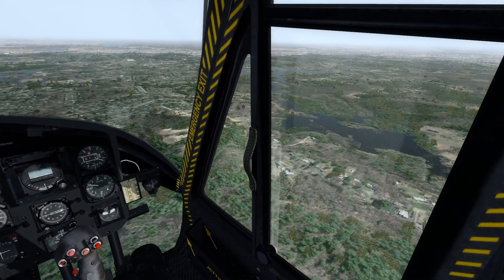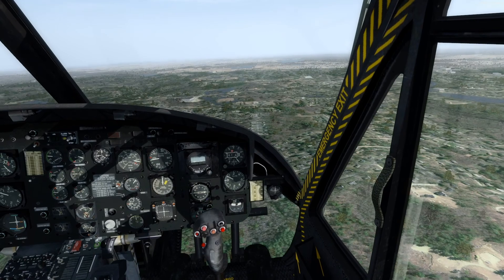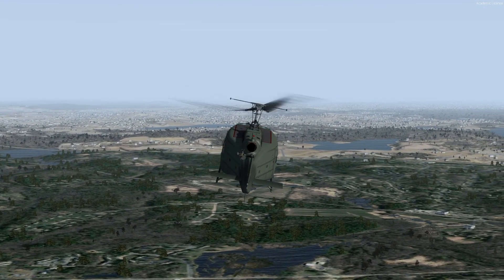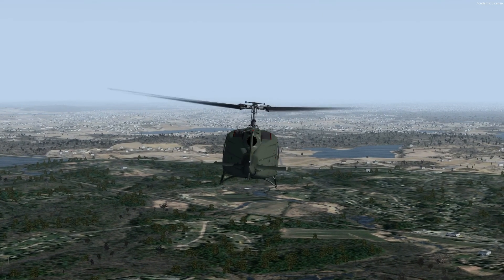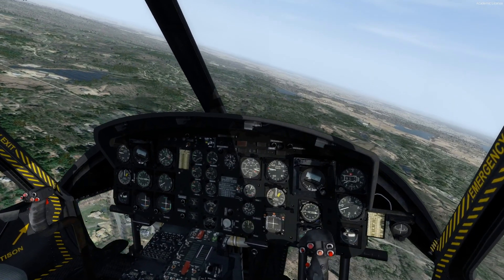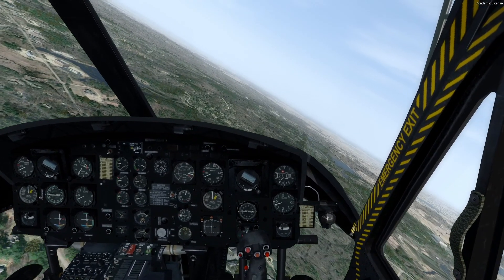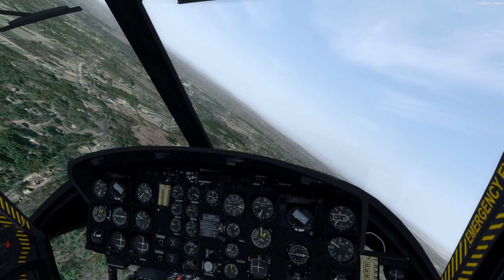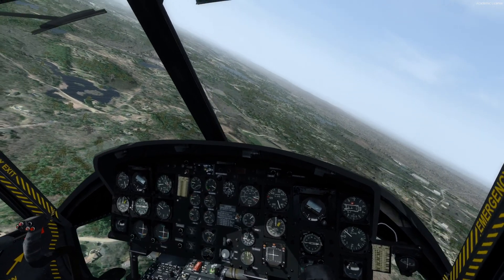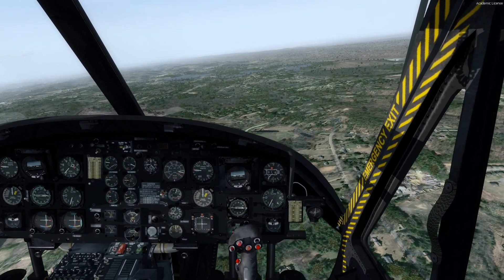Not a bad little area — lots of lakes, fairly rural, not far from the big cities though. You can see that gray area out there that goes back to the standard P3D. Now I'm going to head back towards the runway. See how quickly I can crash this — I think I have enough height here for the autorotation. Let's find out.